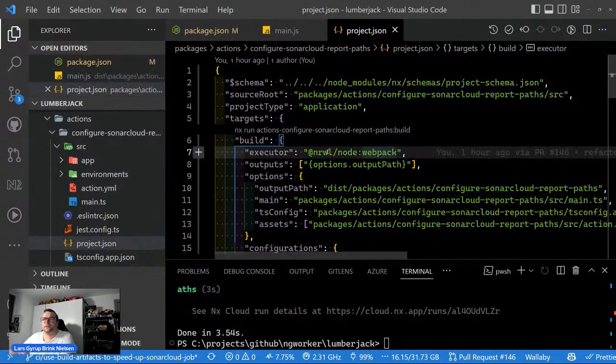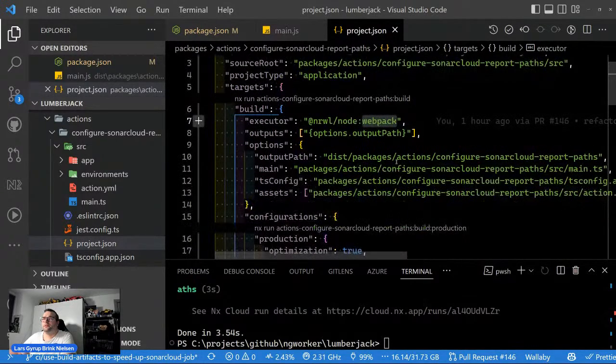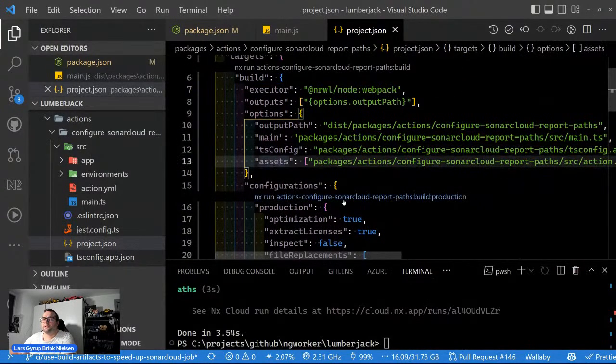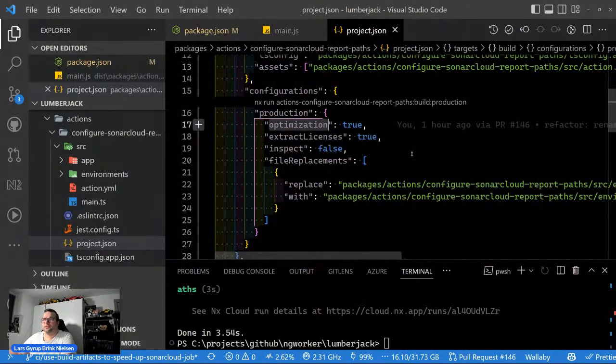But it's using the Node Webpack executor. So it has main, tsconfig, assets, optimizations. Okay, let's look at the options.